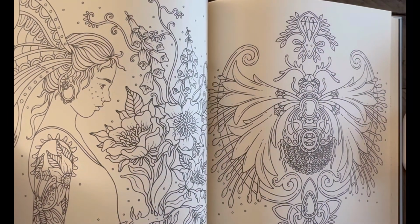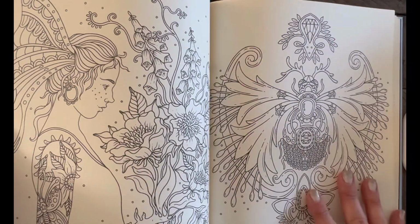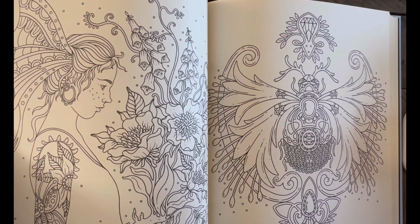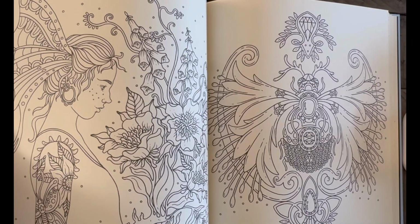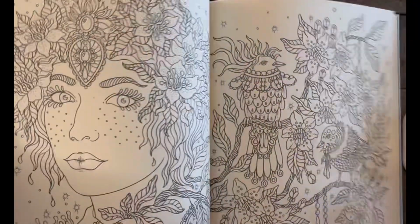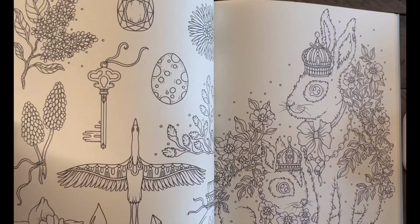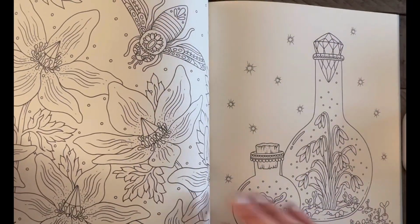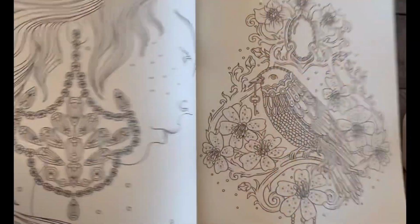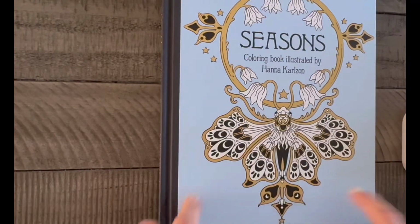And what I like about her is she uses a lot of mediums I don't usually use when I color pages. Like she'll use watercolor paint, or she'll use a lot of neocolor too. I use them sparingly. So I'm kind of looking forward to following her, because then once I get a feel for these things, I can dive in on my own and have another medium under my belt to be familiar with. So I'm really looking forward to coloring in this and following her videos.